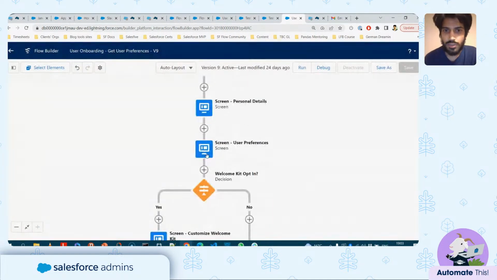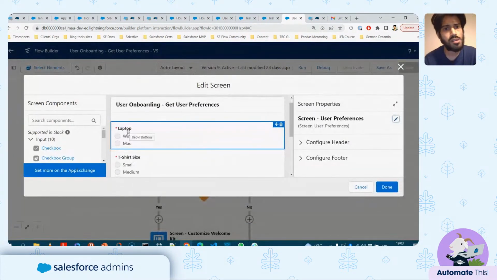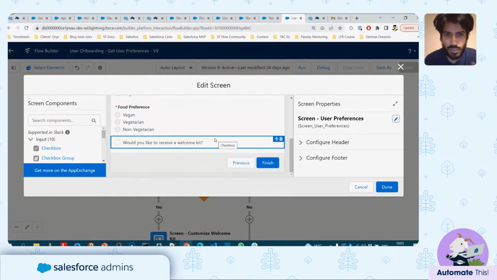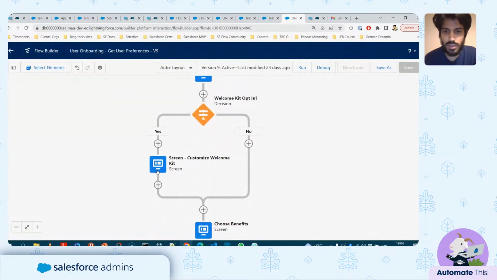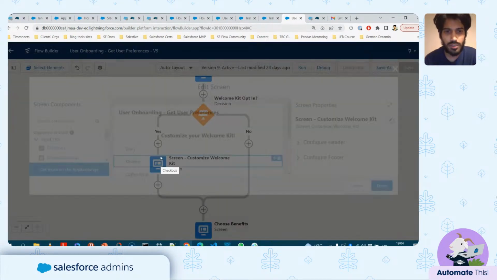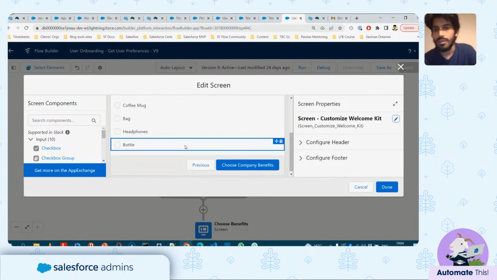In screen 2, we have a user preference screen where users are able to submit their preferences, and we record them accordingly. Before that, we also give them a screen where they can choose what they want to receive in a welcome kit: diary, stickers, mugs, bag, headphones, for example.